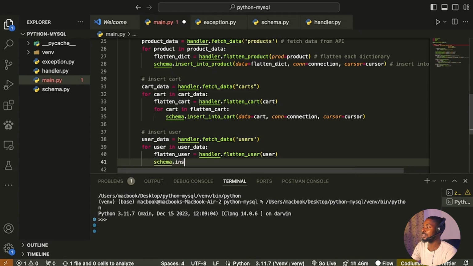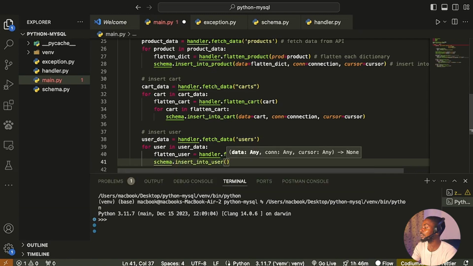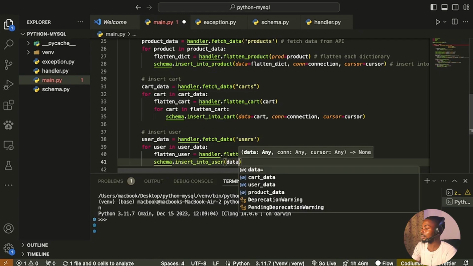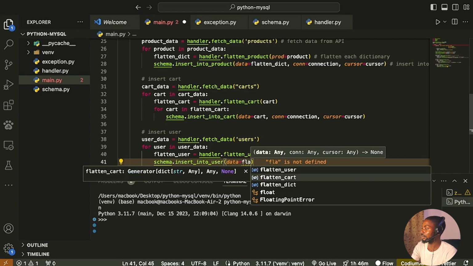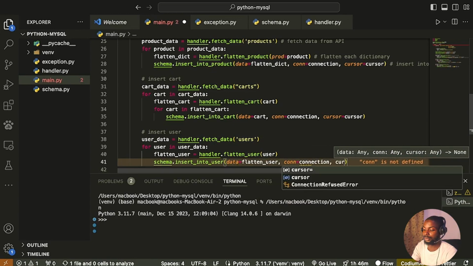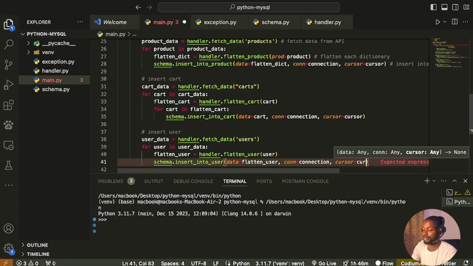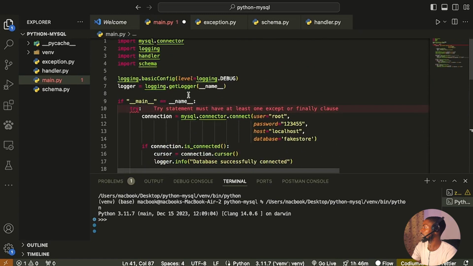That flattens the user, and for every user you now flatten, I now want to say schema dot insert. So insert them into the user table by saying our data equals the flattened user, and our connection equals connection, and our cursor equals cursor, just like this.